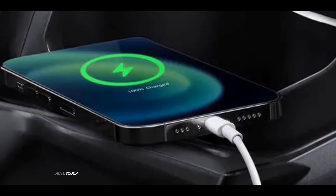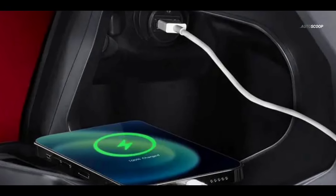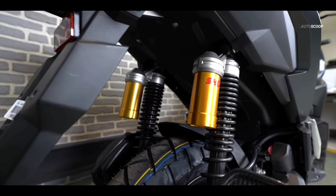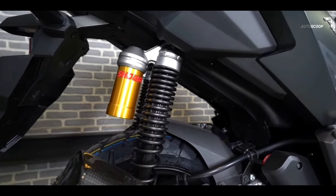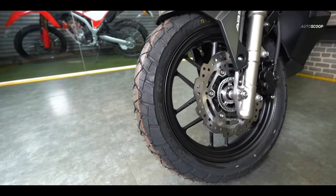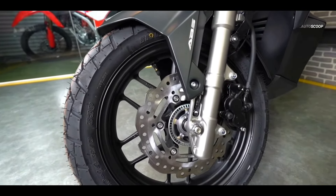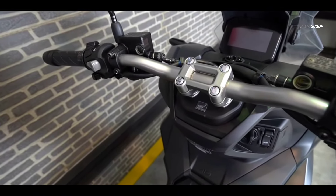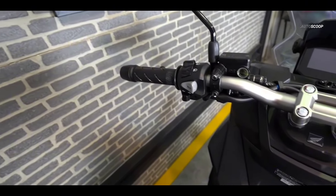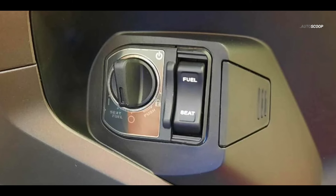Also, for long-distance riders, the new USB charging port is a convenient addition to this latest model. In terms of control, the twin rear suspension is equipped with a Showa sub-tank to maximize stable damping. The wide tubeless tires provide riders with a comfortable ride and better handling. Integrated into the all-new ADV 160 is an anti-theft alarm and answer-back system via the Honda Smart Key system.